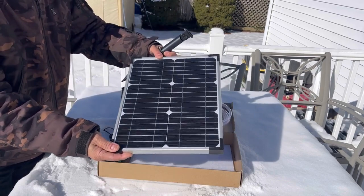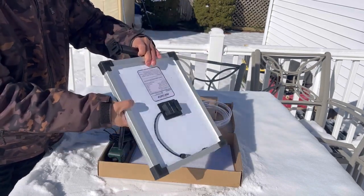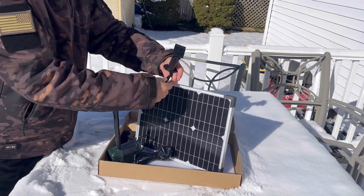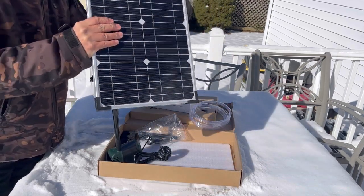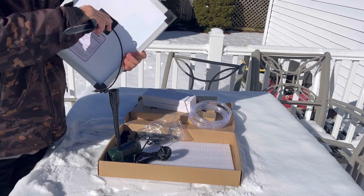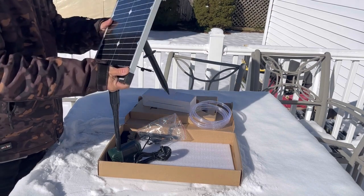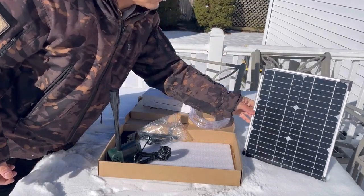Very nice. Good construction. You just connect this plug to your pump when you're ready. You can also mount this onto the spike so that you can stick it into the ground. It slides on just like that. You can stand this here and point it directly at the sun.